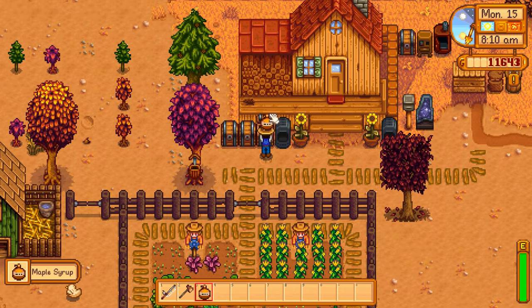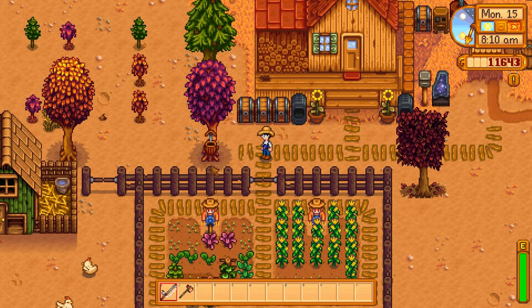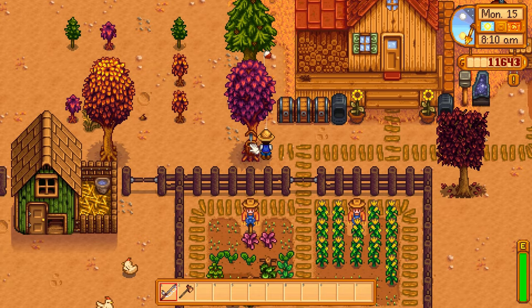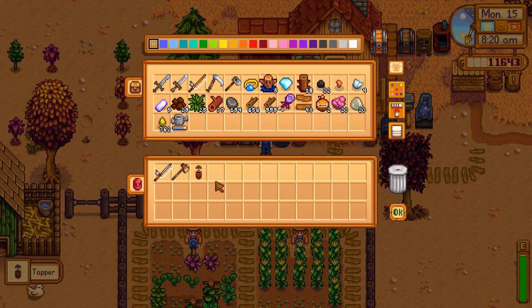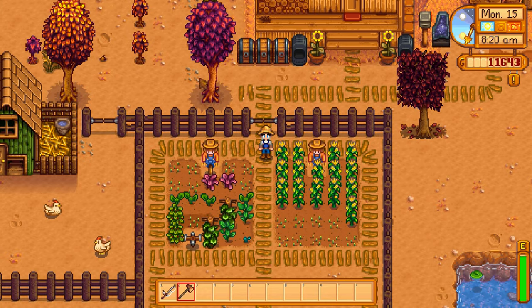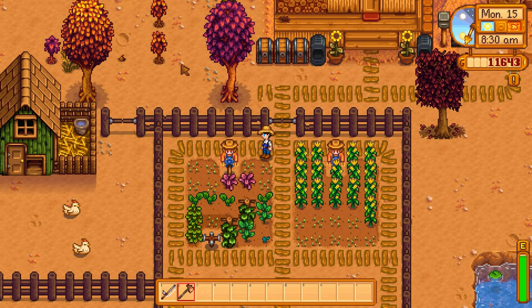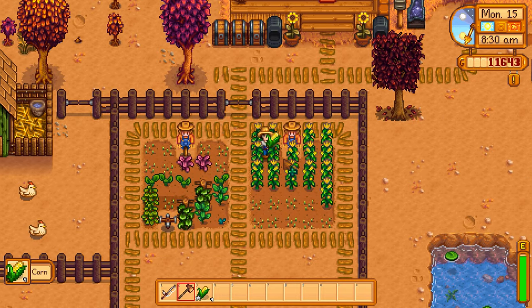I've been waiting for that maple syrup for a while, so now we can chop down this tree. Can we... Oh, nope. Oh, darn it. There we go. I wanted to remove that. Put that in there for the moment. What we will end up doing is chopping down that tree, moving it, so we can put the path in. We'll probably do that today as well, just to kind of tidy things up.